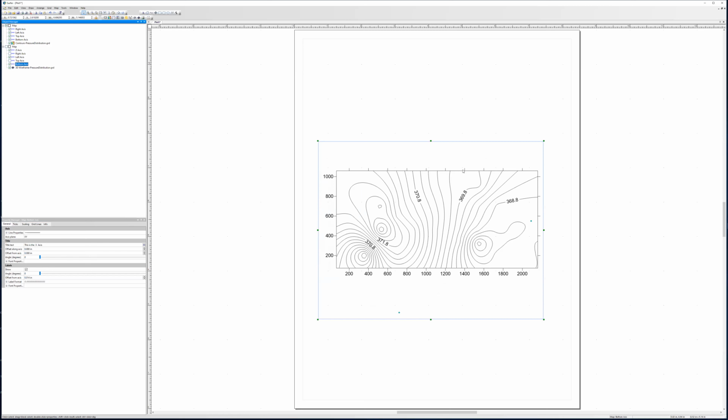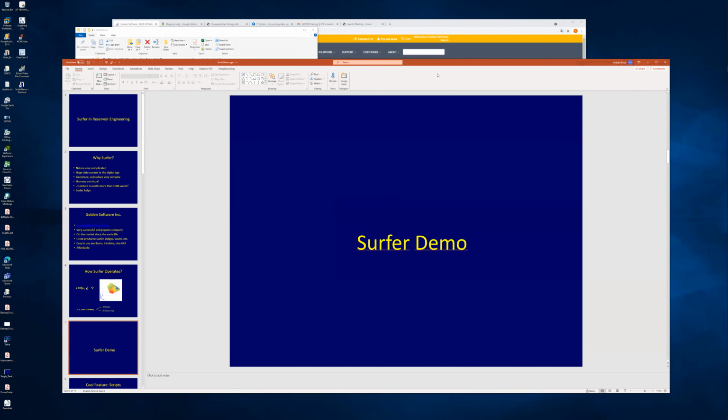When you really want some quick and dirty visualization of your data, then SURFER is an ideal choice because you can make it very quickly. Okay, so this is SURFER. Now let's close it for a while, and let's go back to our presentation.